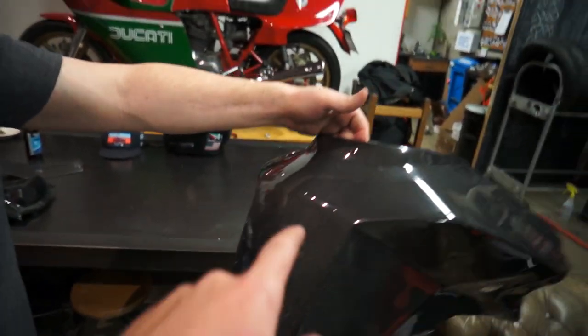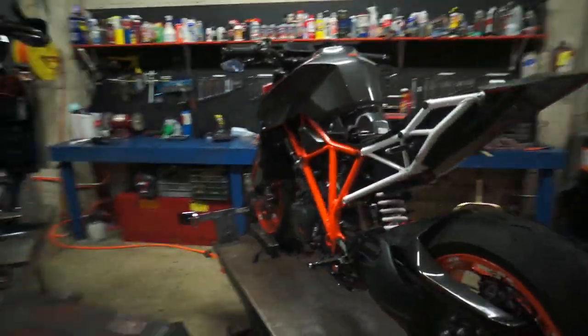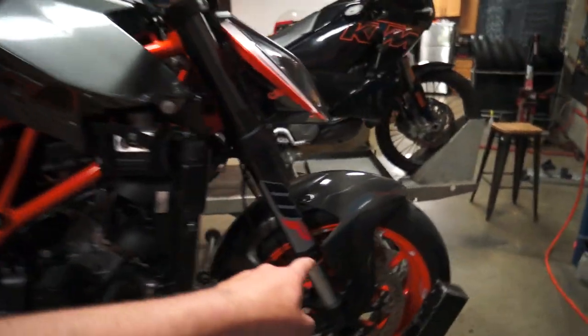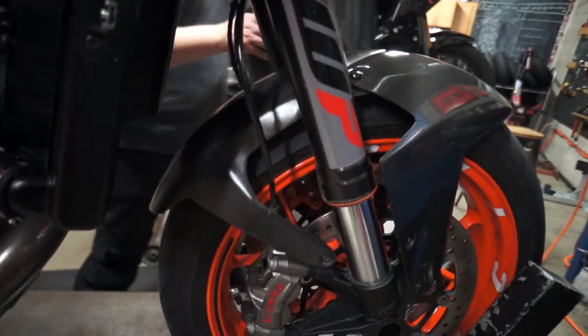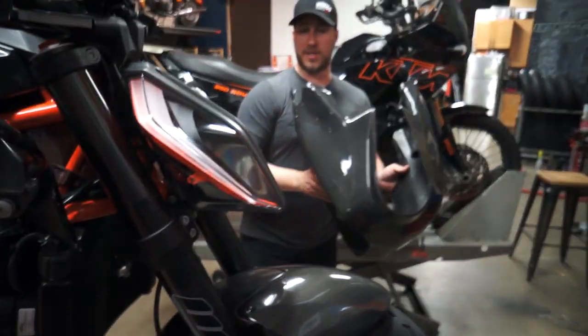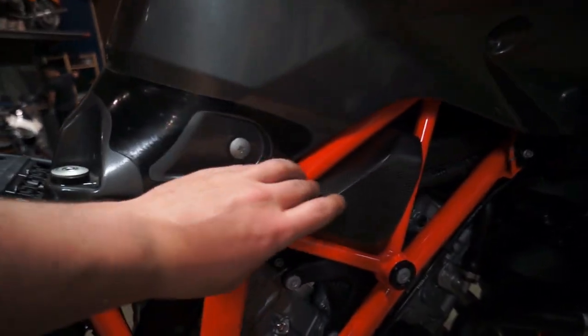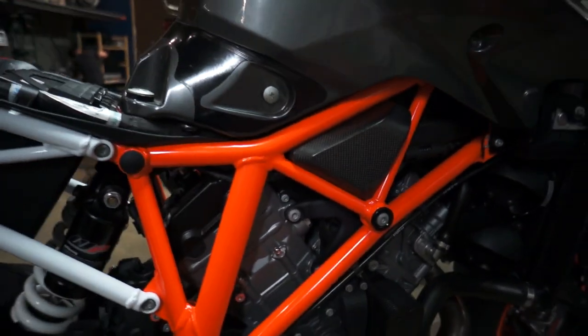But anyways, right now, Max is going to start with that piece, get the rest on, and we're going to move this SuperDuke here that's up on the lift from partially built to fully built. Last video, Max did the front fender right here with the gloss front and the matte back, which we're actually just looking at. I like it, personally I do. And the second thing Max did was just these little casing covers here. Not really engine casing, but more just casing covers. One covers the coolant tank.